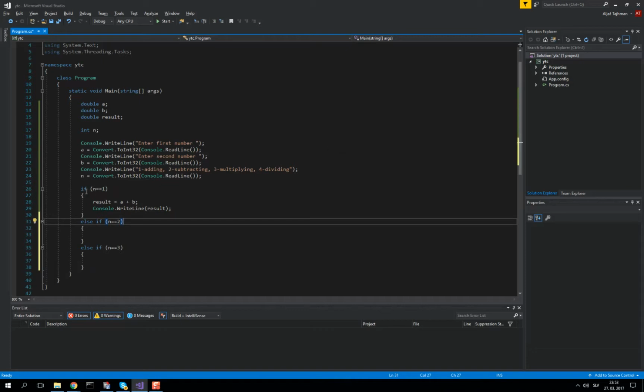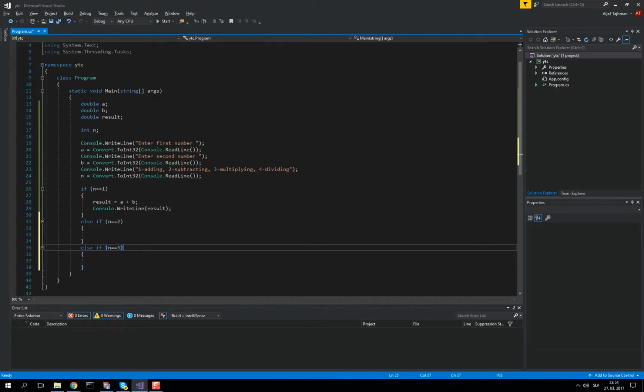We use this code to basically do a faster calculation. When we use if else statements, it stops all the comparisons as soon as the condition is true. So if n is actually equal to 2, it won't even look at our else if n equals 3.